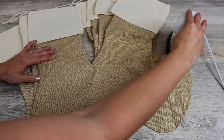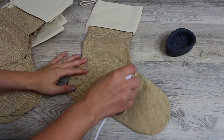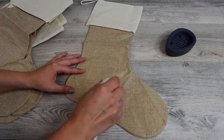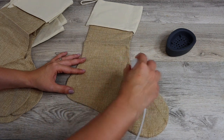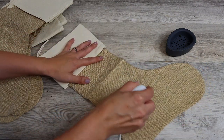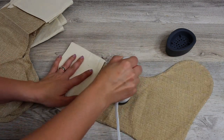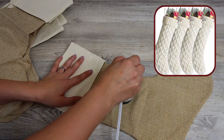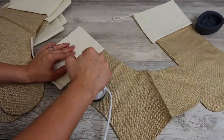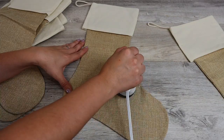Now, those of you that are gurus with all the fancy tools might laugh at me, but this is all I have — just my Cricut mini heat press. I did learn my lesson though: this would go much faster with a larger or professional heat press, and it's definitely on the Christmas list. I got these stockings specifically because I like the burlap look — it's very much on brand. However, it is more time consuming. The knitted ones are also very popular and I'm sure those don't require any ironing or prep at all.